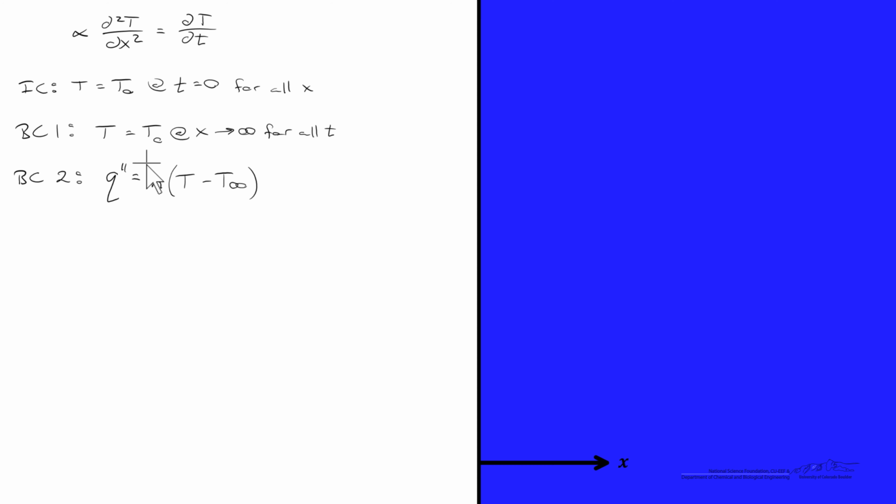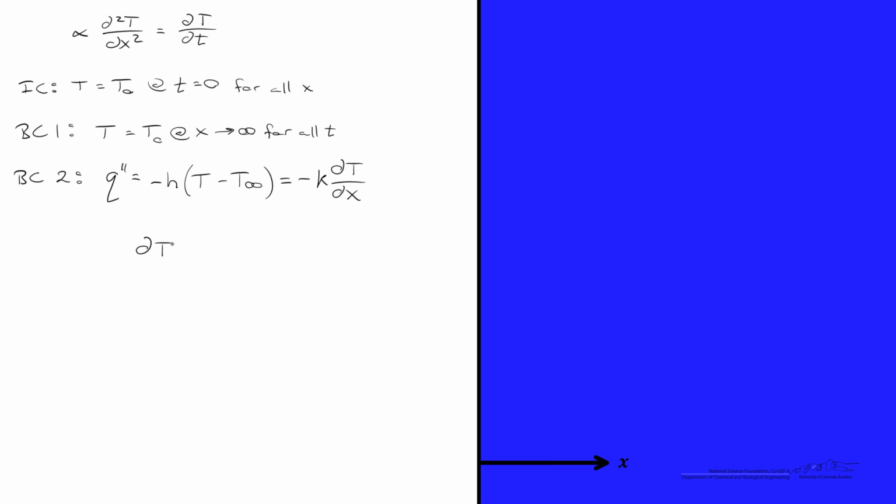Note that I need to use a negative sign in front of this expression, because if the temperature at the surface at this location is hotter than T infinity, we'll find that the flux flows out of the hot solid into the cooler surroundings. So if the quantity in the parentheses was positive, we'll have heat flowing to the left, so there does need to be a negative sign in front of that. And the convective flux is equal to the conductive flux in the solid itself. So right at the surface, the conductive flux has to equal the convective flux.